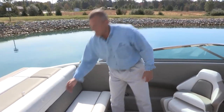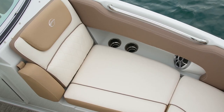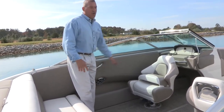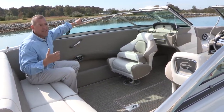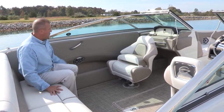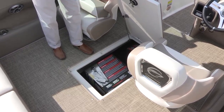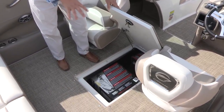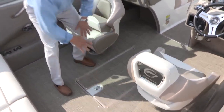The upholstery features a diamond pattern stitched into the lumbar support in the cockpit, and we also see that diamond pattern in the lean-backs of the two bow cushions. On the finishing side, we run full-length combing boards on both sides of our cockpit. We do that because we open up the sidewalls for sidewall storage — putting things like wakeboards and other carry-on items into the sidewall. It's both a design fit-and-finish feature and a functionality improvement. Our in-floor storage features two oversized boxes, and the center storage extends forward to about the helm station location so you can put larger wakeboards, water toys, and different items into the floor storage of the boat.